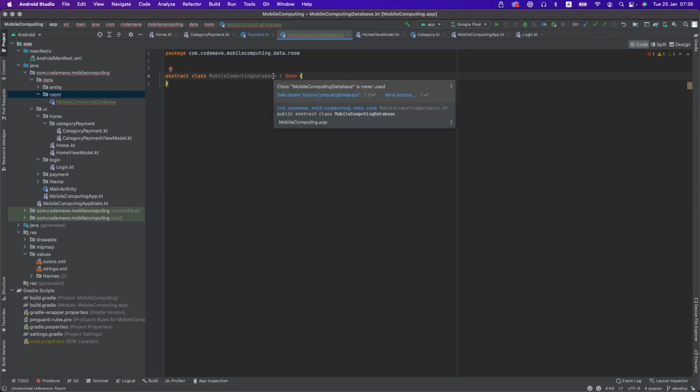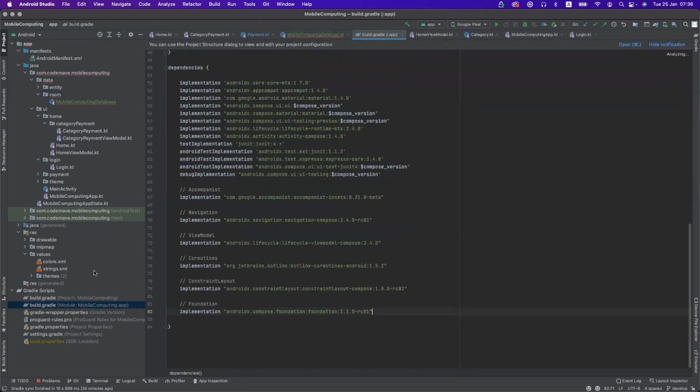I think everything is going to be abstract, but we need to extend the room database, which does not exist. Okay, so if something does not exist and we need it, what do we do? We need to add a dependency for it.